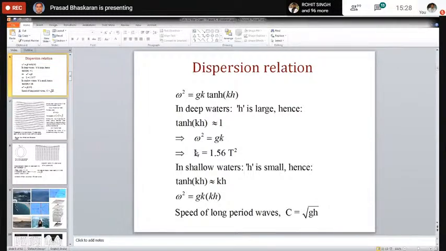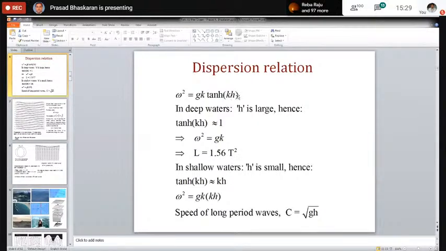Now, when all these are mixed up, you can see that the sea surface is not a simple sine wave. It is a chaotic, random wave. That is what we are trying to model. So this contribution of the linear wave theory is very, very important. It gives an important relation connecting the wavelength lambda with the time period T.